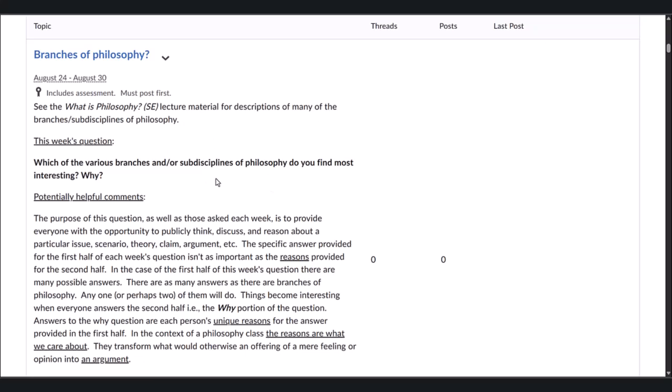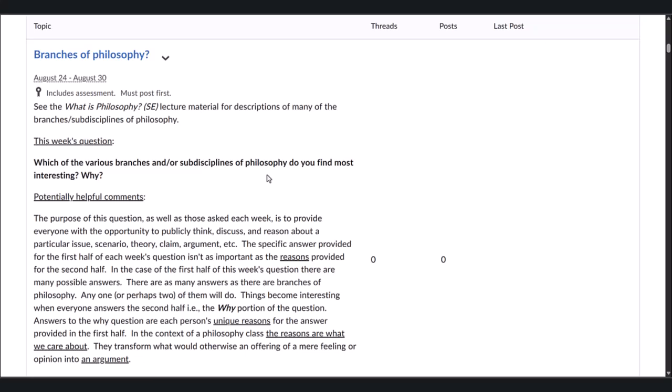And then you'll be able to back out of it, go back in and see your post as well as everybody else's. Sometimes it takes D2L a little while to update so your post appears, but as soon as you've made one, you'll definitely be able to see what everybody else has posted. And then you can read their posts, and each week you need to provide feedback or replies to at least 2 people's posts. You provide them with the type of feedback you yourself would like to receive. That's the easiest way to think about what peer replies are, and you need to do at least 2 of those each week. So essentially, you're interacting with discussions.